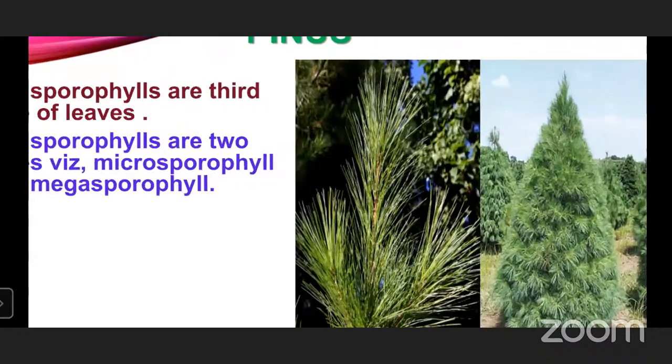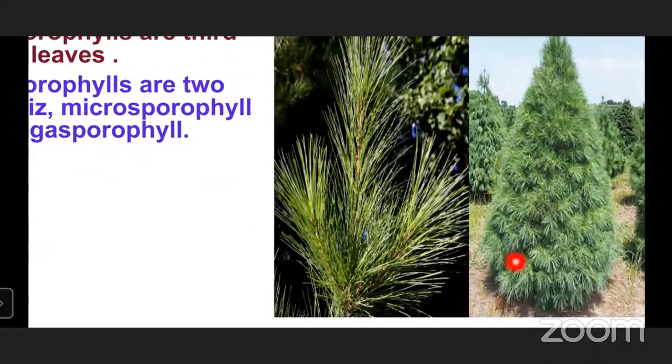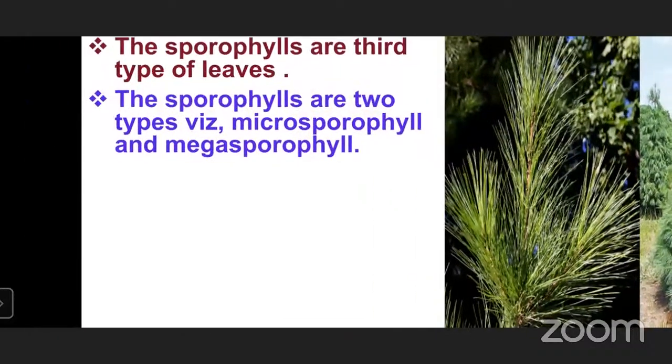It is the image of Pinus tree, which is conical or pyramidal in appearance because the branches show acropetalous arrangement, meaning lower branches are longer in length and upper branches are shorter in length. Due to this arrangement, plants appear conical or cone shaped in structure.